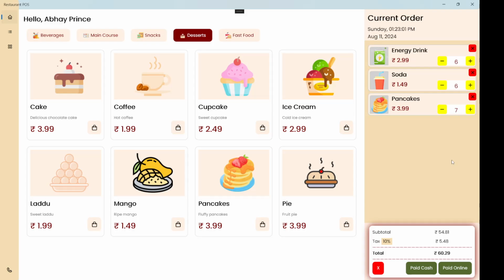Now there is one thing, this cross button, on click of this, it should clear this entire cart. Okay, let's quickly do this, then we'll work on paid cash, paid online, because on clicking on those we need to generate and create an order. So first we'll simply work on this cross, canceling the entire order.